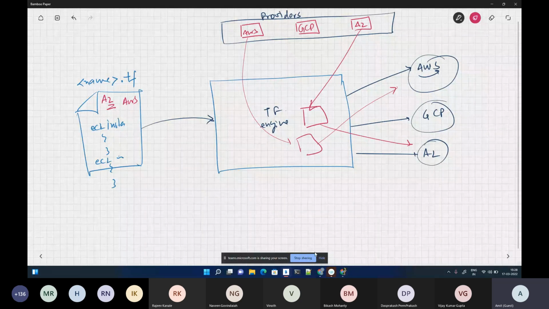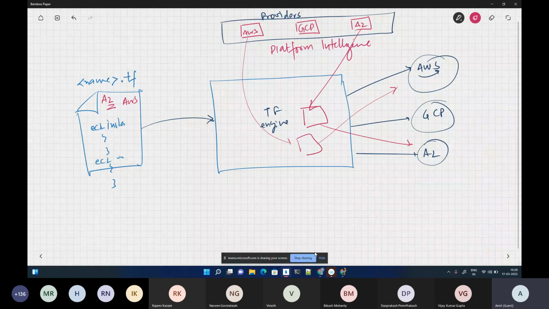Okay. So the providers provide the platform intelligence to interact with various platforms. One TF engine can connect to multiple clouds by using multiple providers. All right. And that's all it does.